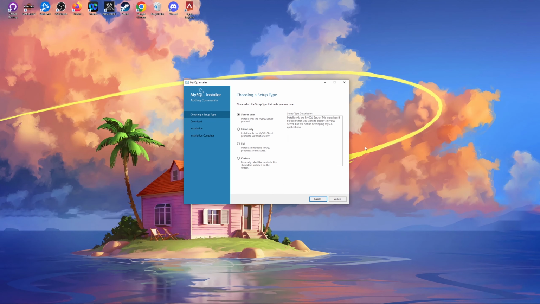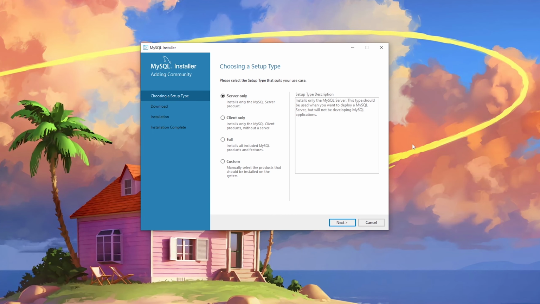So basically this is the window that appears after you open the MySQL installer and go through the multiple steps of confirmation from Windows. Now we have this window, which is the first window that appears. What I want you to select is the custom one, because we want to install MySQL Server and MySQL Workbench in order to have a tool to visualize the tables and so on, right? It's easier to use rather than having only the server client, right?